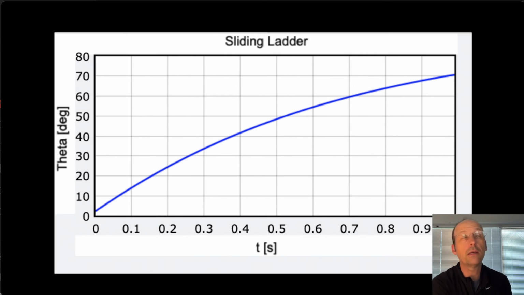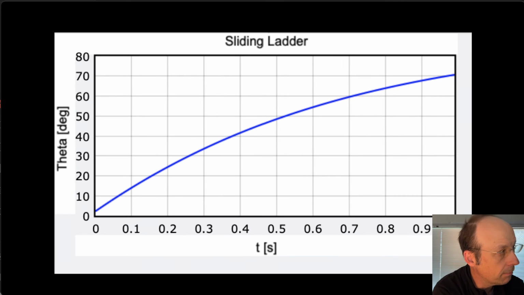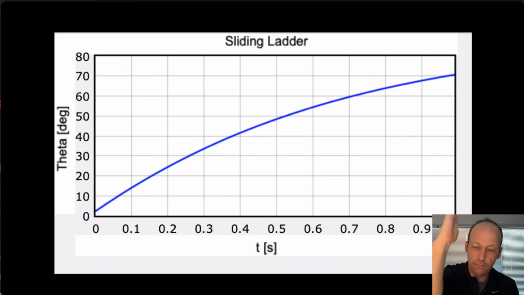It should be getting smaller. What did I do wrong? It should be negative. Yeah, it should be negative. I have the angle from theta. What did I do wrong? Because theta started at 1. Oh, that's why. I did do that backwards. I should have theta starting at 90 or pi over 2. Okay, that's fine.